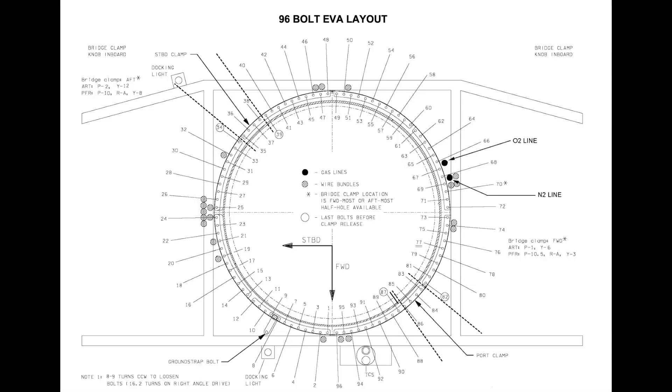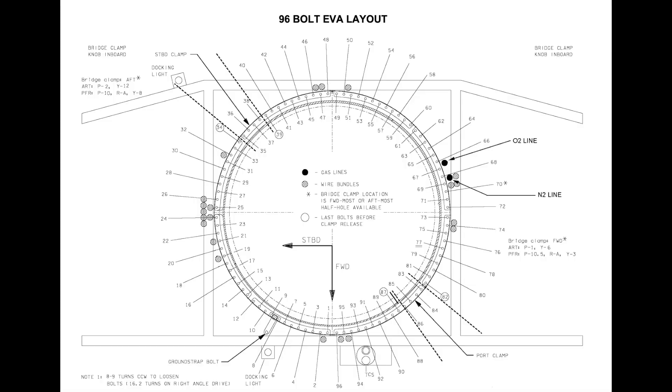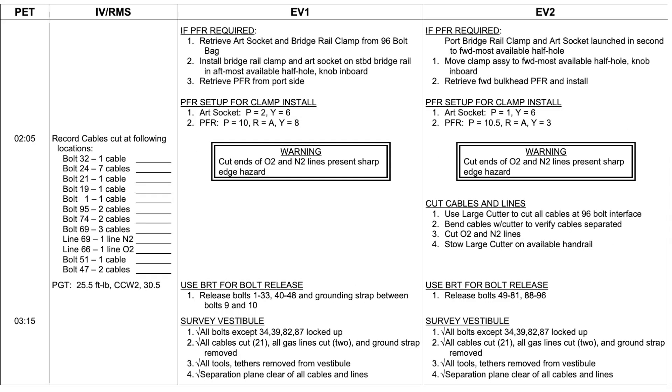Regardless of the rest of the mission, there would be crew members trained in these procedures. You can go and find these manuals, go through the checklists, and read the exact procedures they would have used. For example, in the case where the Space Shuttle was stuck docked to the MIR, there was a procedure to take that apart, and it required loosening 96 bolts. The procedures have the exact order you have to remove the bolts, how many times they have to be turned, and what torque to use.